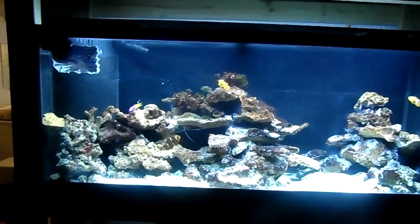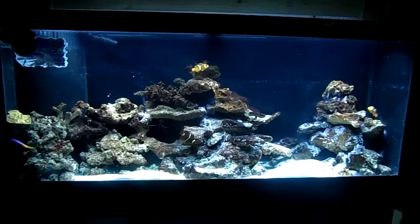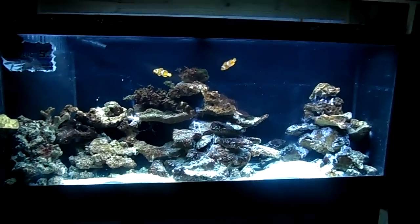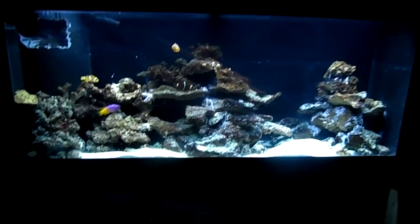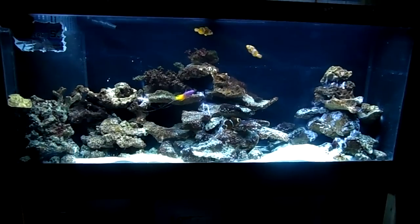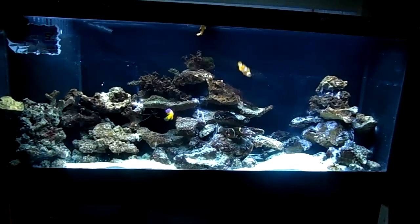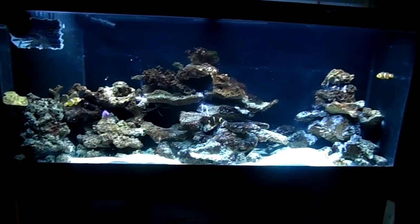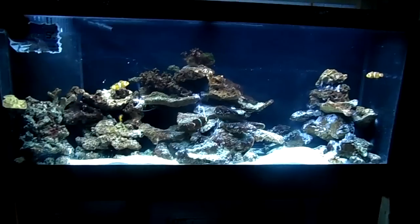To cycle a saltwater tank, you can do a few things. Live rock is good because it's natural — the decaying matter in live rock will actually produce ammonia, which then breaks down. You can also throw a piece of shrimp in there, let it decay, and feed your tank without fish in it. The other way — you could call it the inhumane way — is a fish cycle with some hardy fish like damsels. I don't recommend this because it is harmful to the fish. Even though damsels can withstand it, it's still not the right thing to do. Live rock is the way you should do it. Some people say dry rock is best, and that depends on what you're doing — if you're worried about parasites and corals, that's a different story.